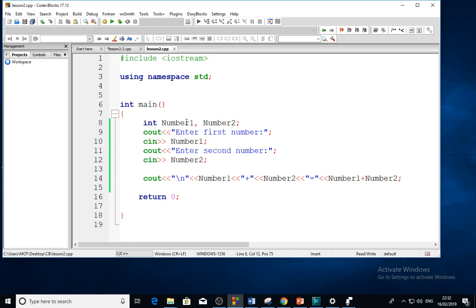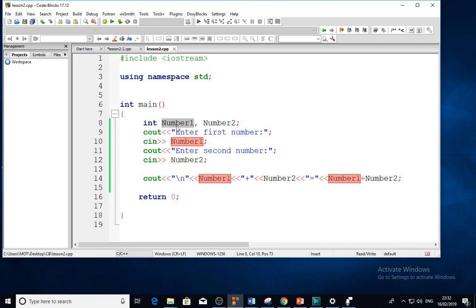When I said number1, it is somehow meaningful that I want something for numbering: number1, number2, number3. If I want a value for salary, it is preferred to name it salary, and so on. So you have to give your variables meaningful names.